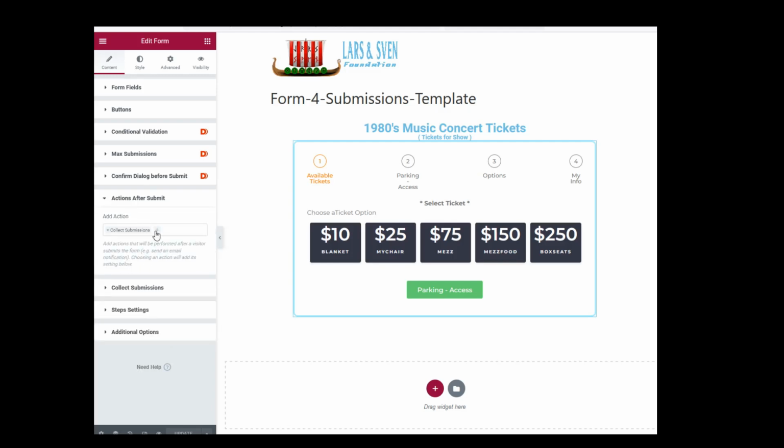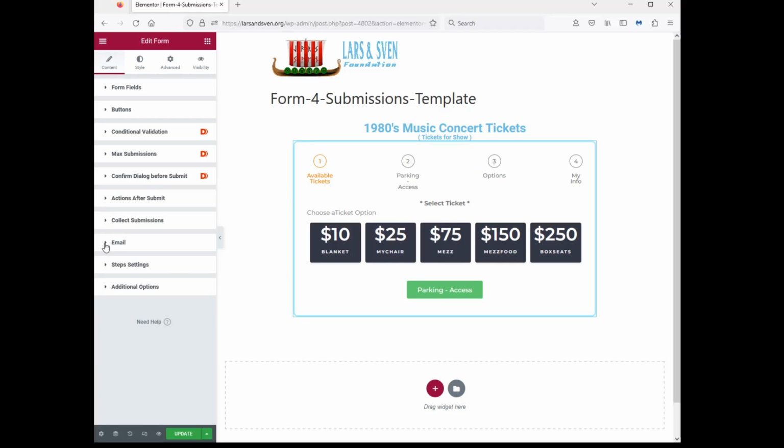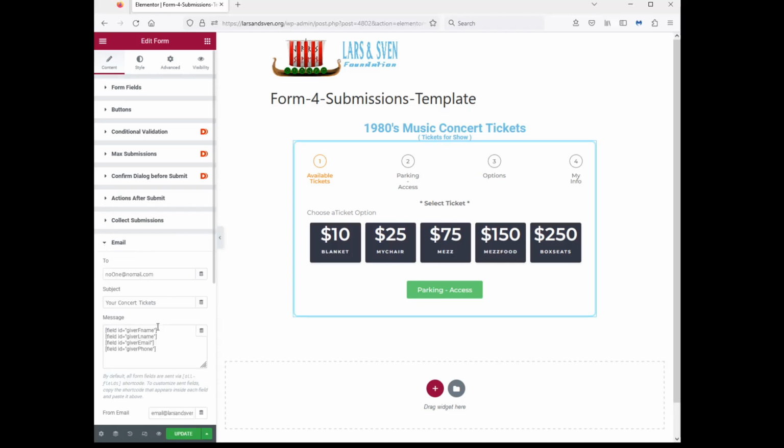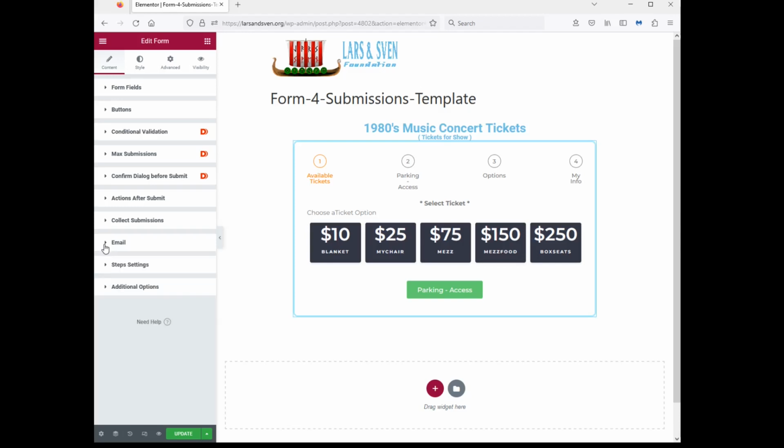If you look at actions after submit and add the email field or some of the others, and then go down and take a look at that, you have the option to enter only the fields that you want to have kept on the submissions, or in this case to be kept and sent with your email. And that's what we think needs to be added to the submissions portion of Elementor on the form. So if you went up and click the collect submissions, in that you should be able to do just like you can with the email.